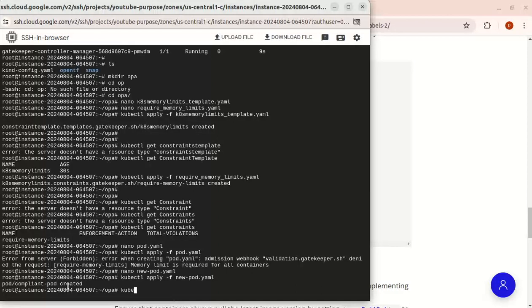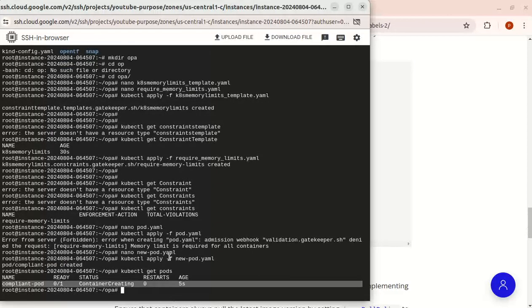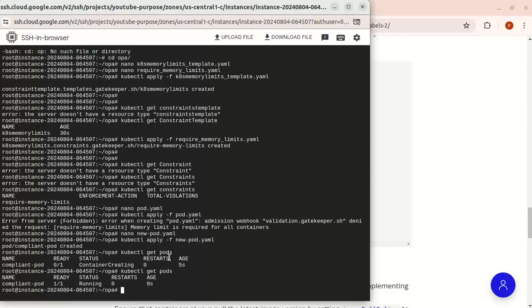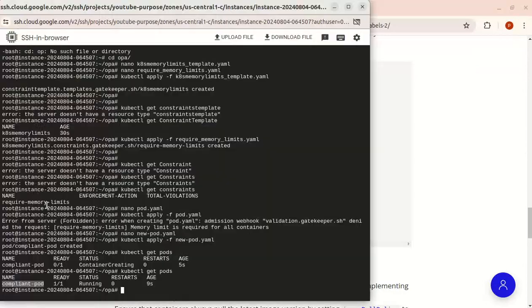We can check the pod, we can wait. Okay, it's running. The pod name is compliant pod. So through this way we can enforce policy at the cluster level.